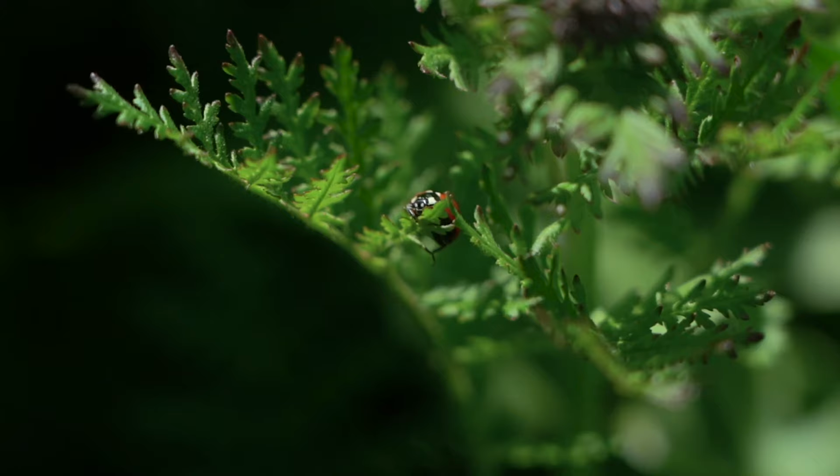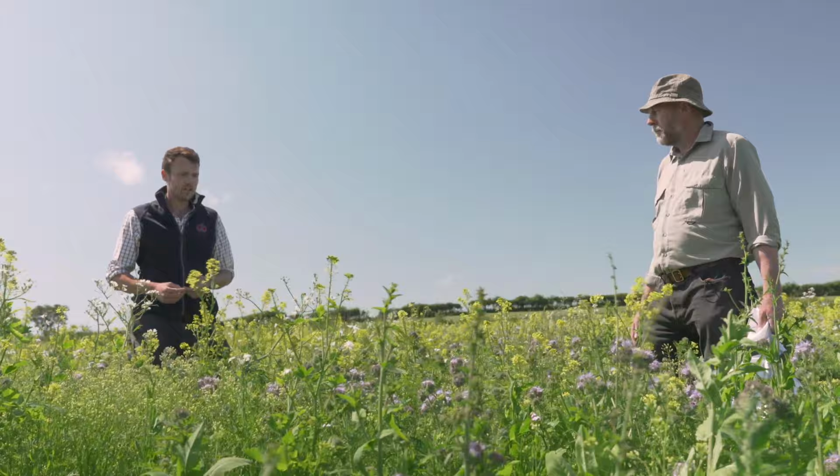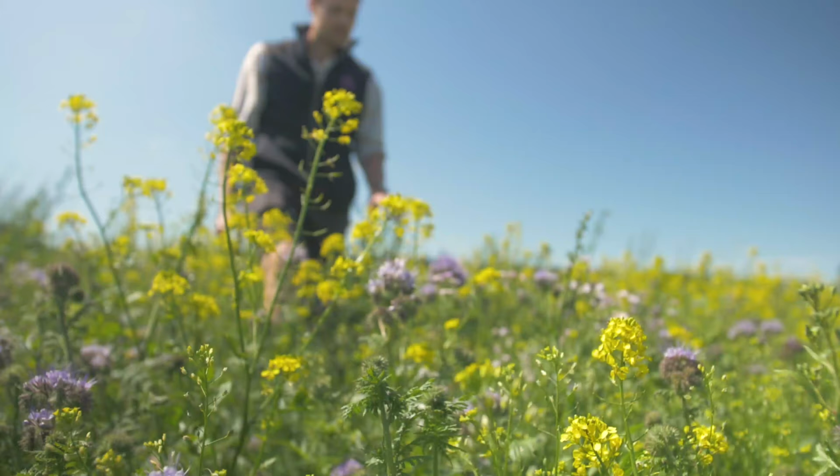So the majority of shoots now and gamekeepers proactively will set out, they'll ring us early spring, and we'll put together mixes, as I've just discussed, which will favour not only the game birds, but also a whole host of other wildlife all the way through the year. So you've got the best of both worlds. It will hold pheasants and other game birds, partridges and so on, but it'll also do an awful lot for wildlife in the long term as well.